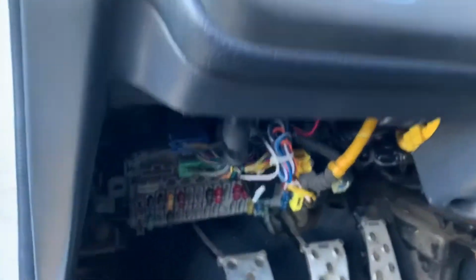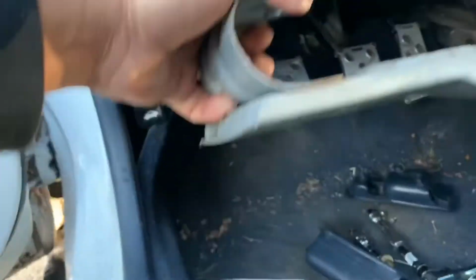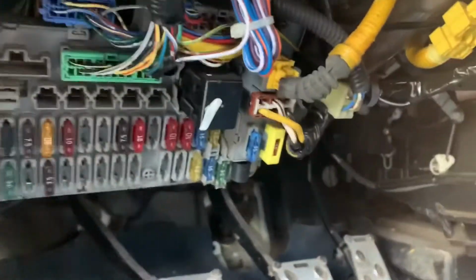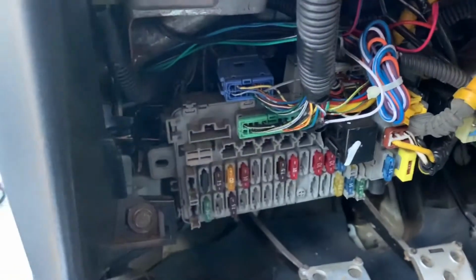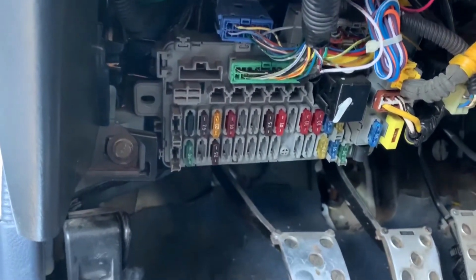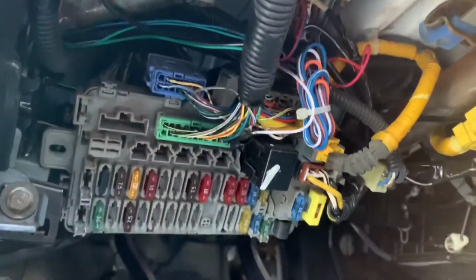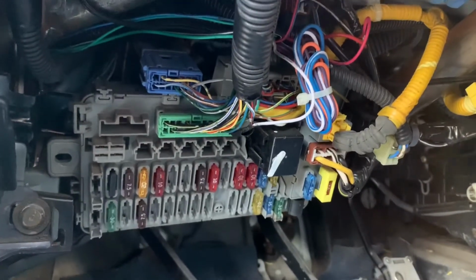All right, so we are under the dash today. Got everything taken apart, and got this metal piece. It goes in there. Two 10 millimeter bolts, took them out. I'm gonna be running my wiring harness across to the passenger side and to the driver's side. Need both hands for this, so I probably won't be recording everything, but I'll show you the end result.